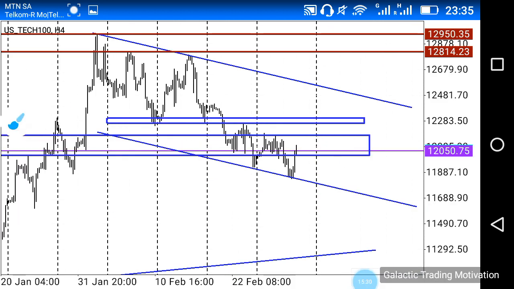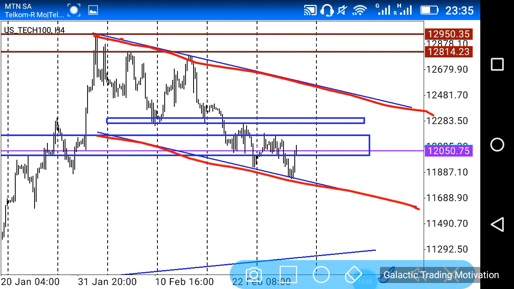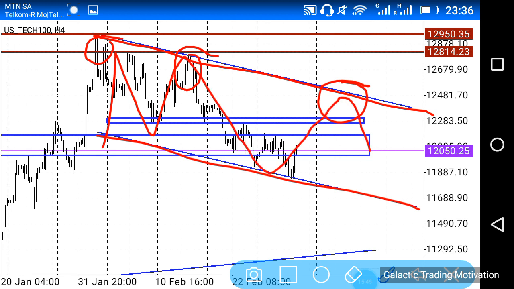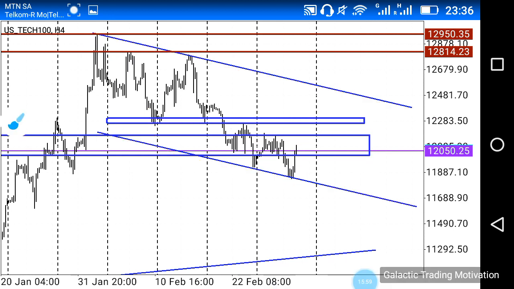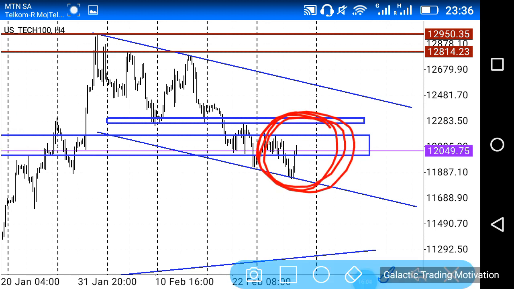So as much as I'm saying that, guys, just bear in mind also that we have this opposing channel over here, and already we've had a rejection over here, another rejection over here, and in the future we might get a third rejection at that point, and price may push further down. Why do I say further down? That is because, remember guys, we also have this M structure, and it also has a neckline at that point, and at this point the market may push further down, guys. That is why I say that buying or selling at this area over here is very, very risky. Yeah, so that is it, guys.